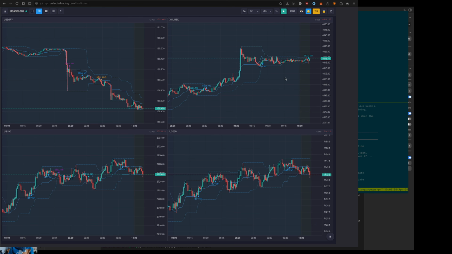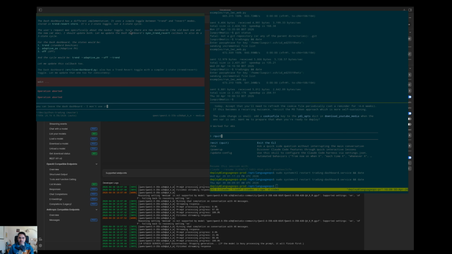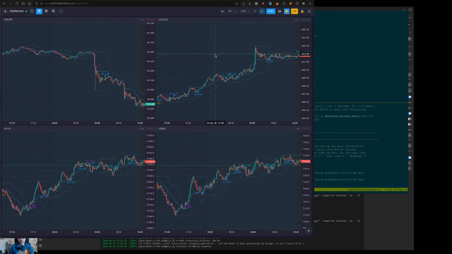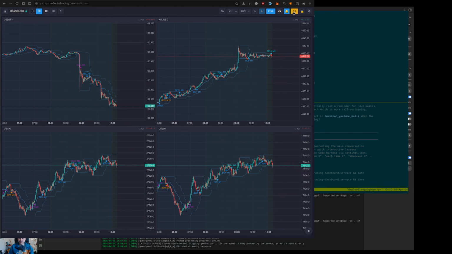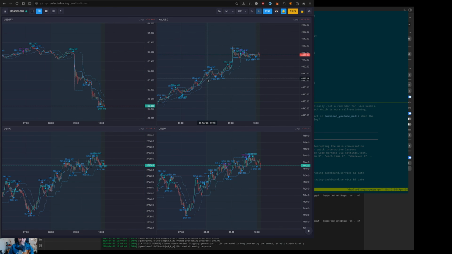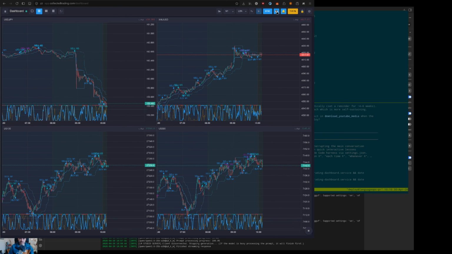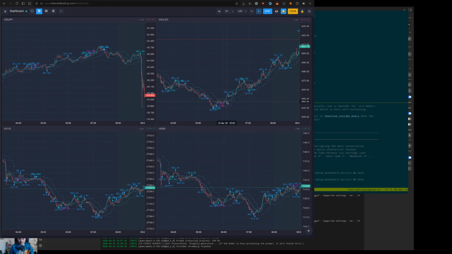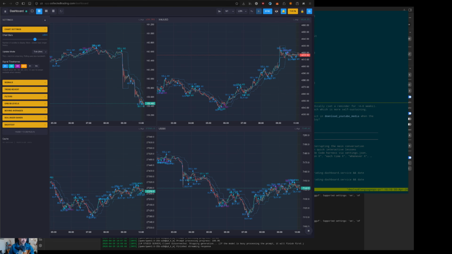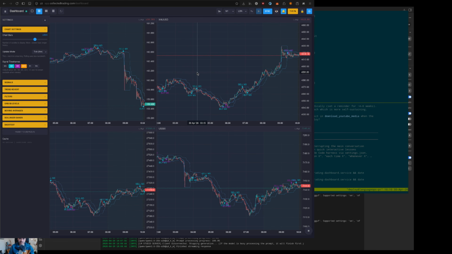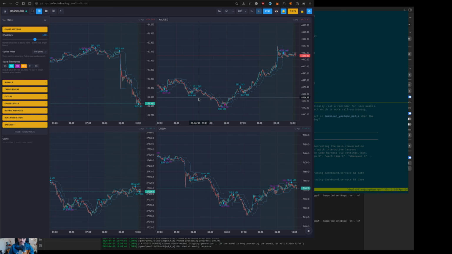What's not working here? It seems like I've got a slight issue with scrolling. Oh, there we go. Okay, so if I sync the charts, they all move together. Right, so what we have is the market, and I have a filter in place. Okay, so these are my signals, as I call them, without a filter, which does some calculation stuff to work out when is an ideal time to buy or sell in a market. And normally I don't have the lowest ones on because they're noise, essentially.